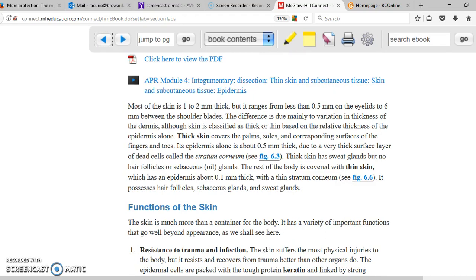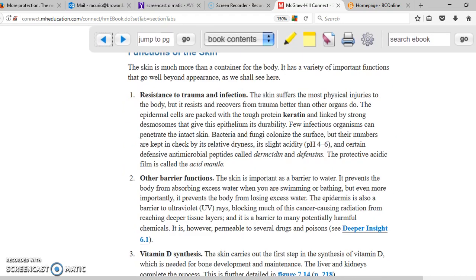And right here we have functions of the skin. Well, functions of the skin depend on the functions of all these tissues that we have in there. Resistance to trauma and infection, for example, is given to you by the outer layer of your skin, such as your epidermis, because we have multiple layers of cells in there, and they help us with infections as well as trauma, because keratin, which is a very important protein that we have on our skin, is going to protect us against, for example, trauma. In other areas, our skin is impermeable to water most of the time, so that's why it prevents water from going in or going out in excess from our body, which may cause problems.